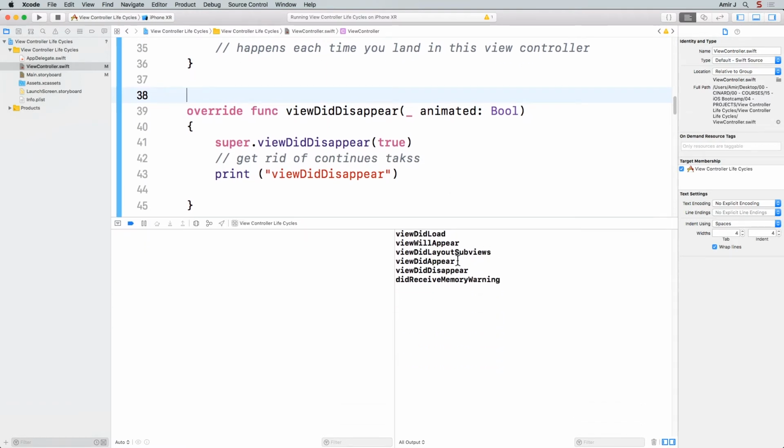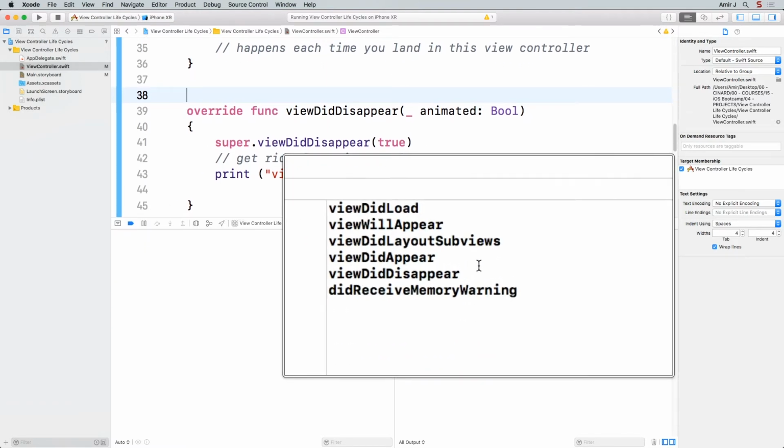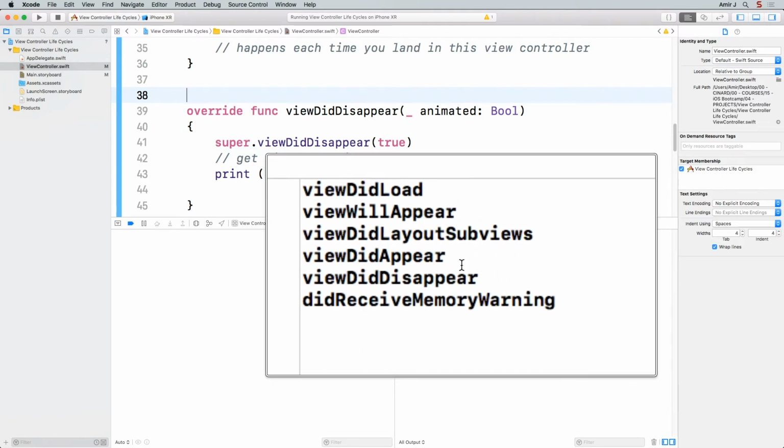I think this little text in here best describes it, that it goes from view did load that allocates and initializes everything. Then it goes to view will appear, where everything is ready to be shown right before a view controller is shown. And that you have to keep in mind is not necessarily about the second view controller and so on.